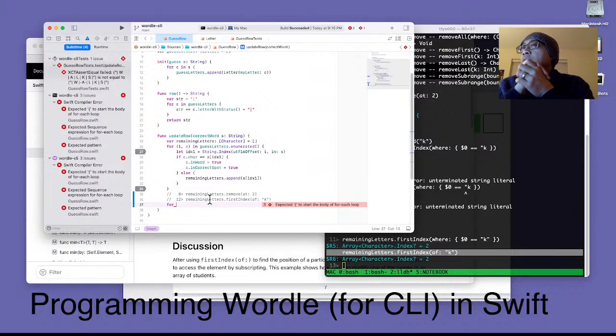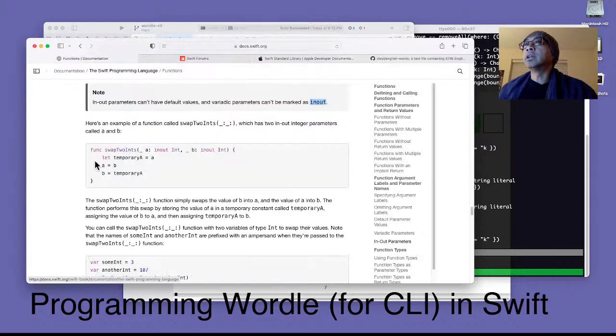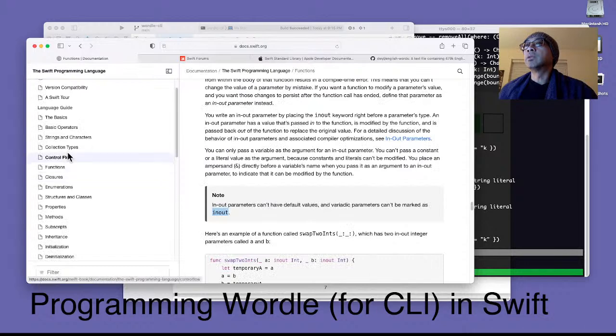So here, what we have to do is, I'd like there to be a loop where I can fulfill a predicate. So let's look at that in here. Control flow.